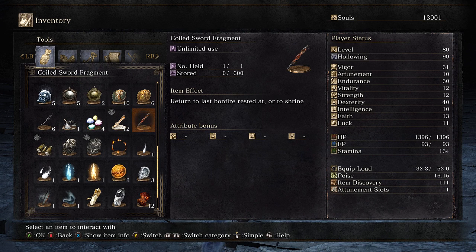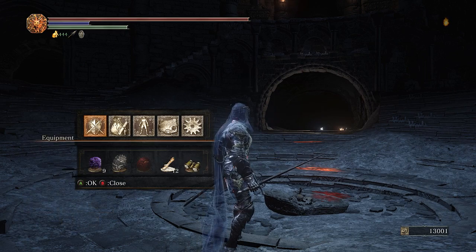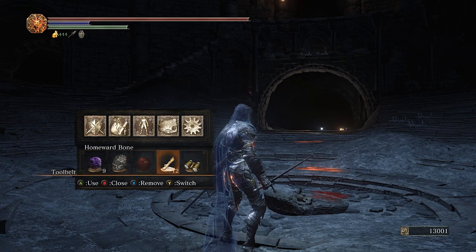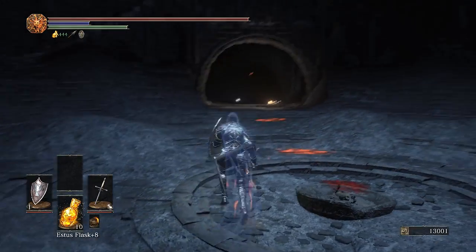First, return to last bonfire rested at, or to shrine. So it's a homeward bone? Fragment of the coiled sword of a bonfire which served its purpose long ago. Returns casted to the last bonfire used for resting, or to the bonfire in Firelink Shrine. Can be used repeatedly. So, yep, this is the aged feather of this game. The homeward bone that can be used infinitely. Bonfires are linked to one another irreversibly, retaining their affinity long after their purpose is exhausted. So this is a dead one, basically. Alright, might as well change my homeward bone over to that, since I can use it forever. So I don't have to worry about a supply anymore.